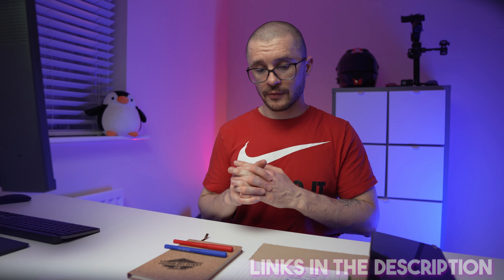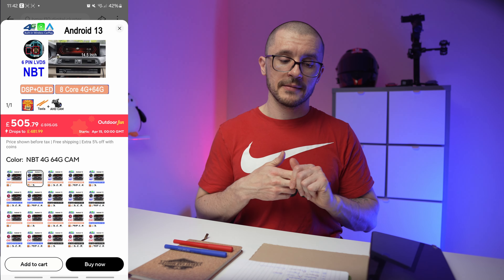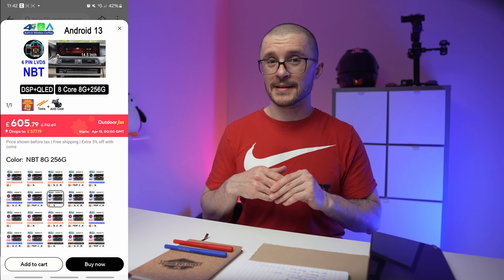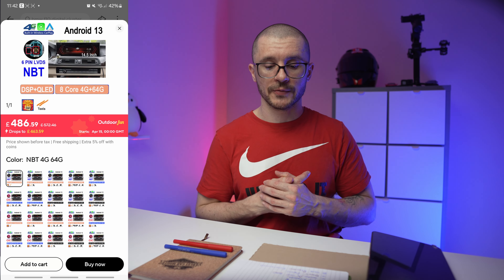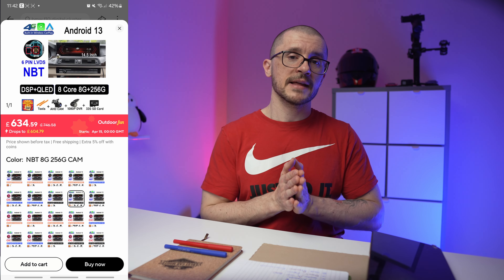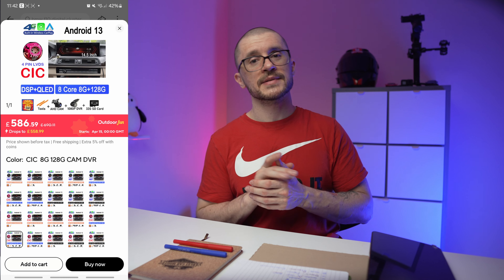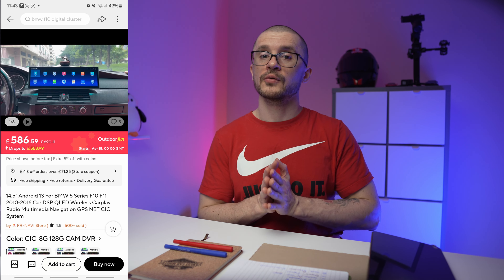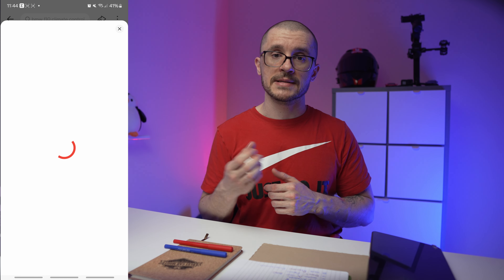Once on these shopping platforms, you'll ask what specs should you get. This is a big myth — to run these units and have a good user interface, specs don't matter that much. What matters is screen quality and decent software. As a rough guide, anything with at least a Snapdragon 662 CPU, 4 cores, 4GB of RAM, and 64GB of ROM gives you the hardware needed to run Android Auto and CarPlay — especially since Android Auto and Apple CarPlay run on your phone's CPU, not the media unit itself.